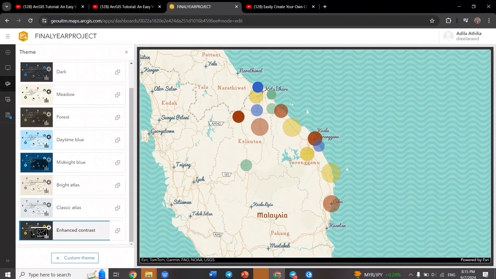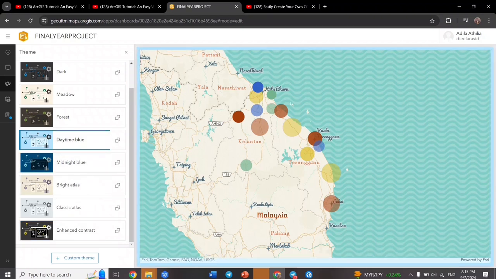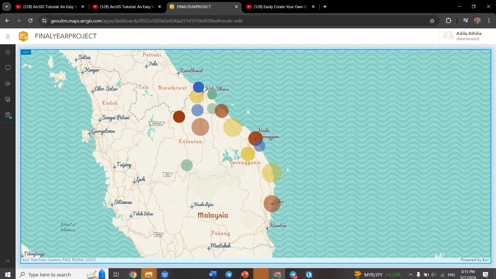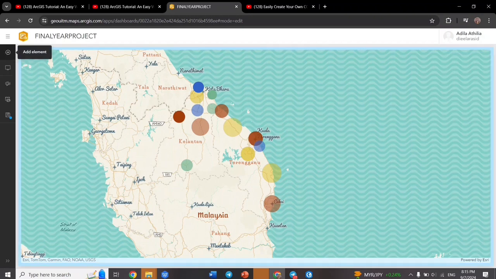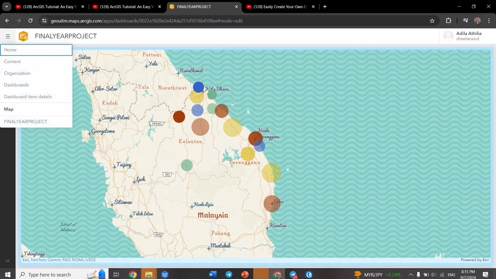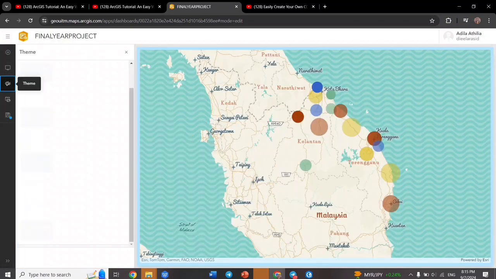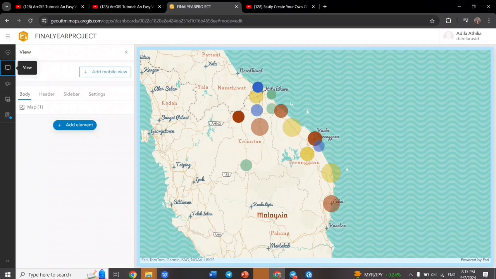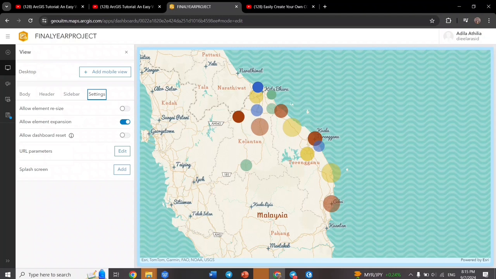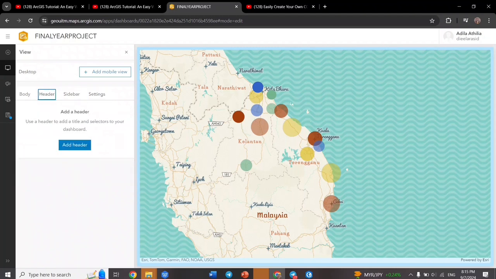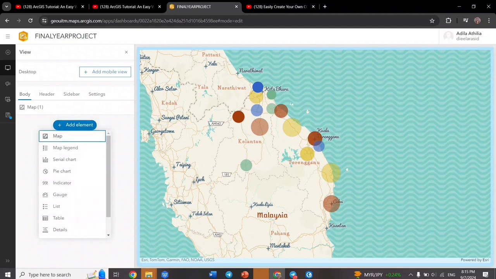So we can change the theme. As we can see here, there are various elements that we can use in this ArcGIS dashboard.